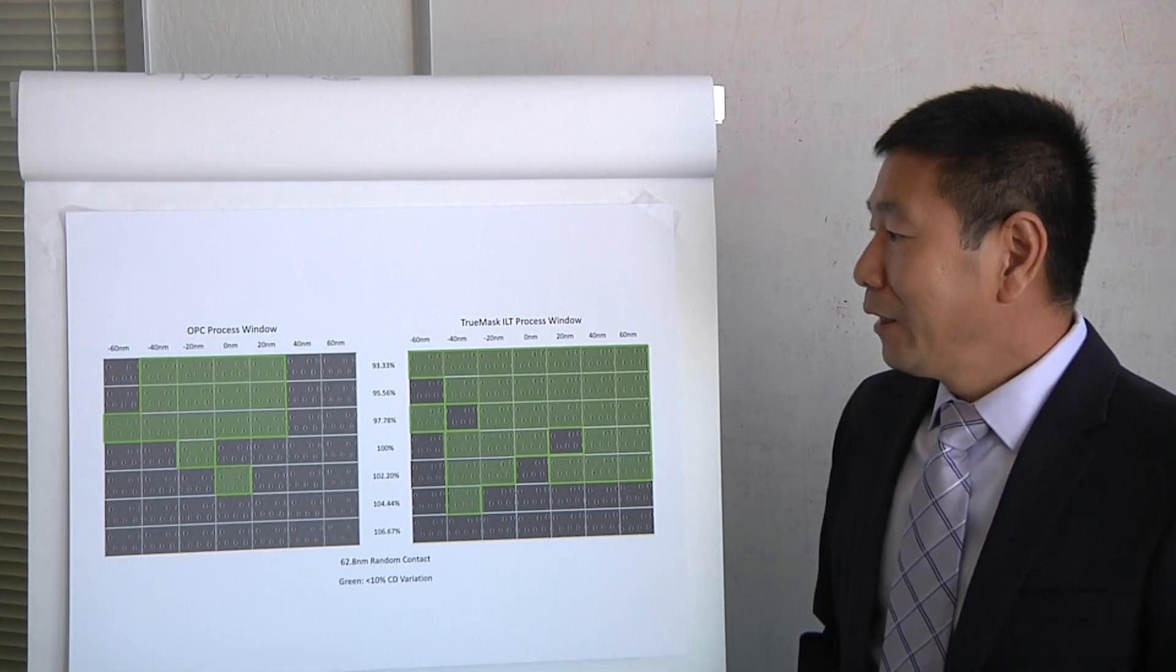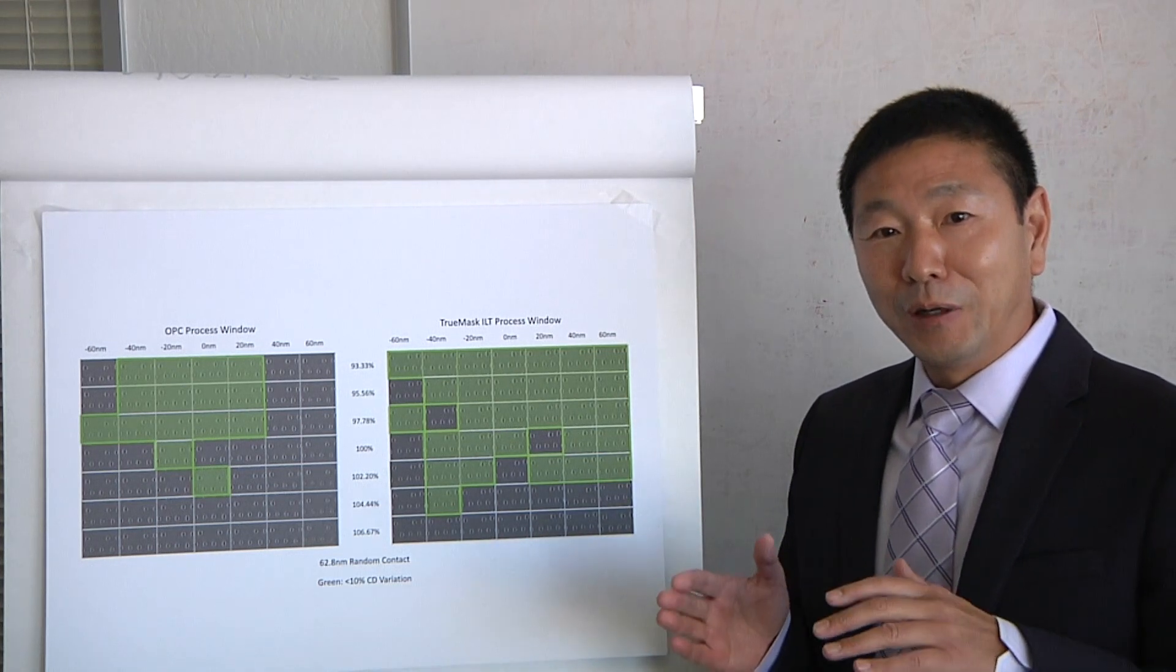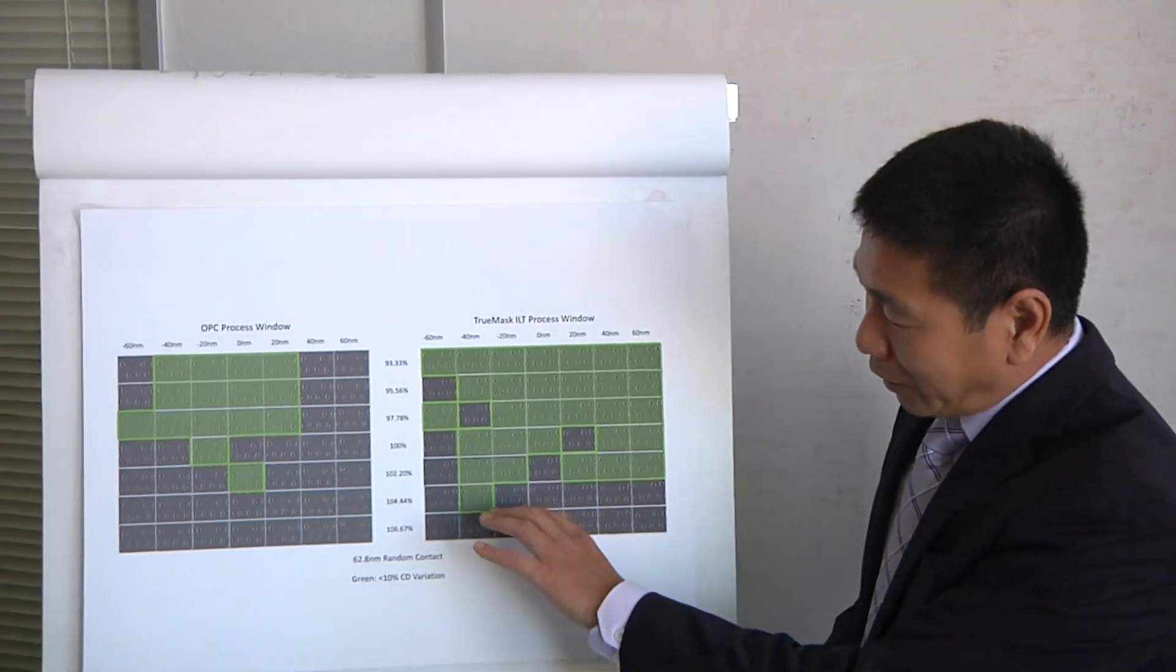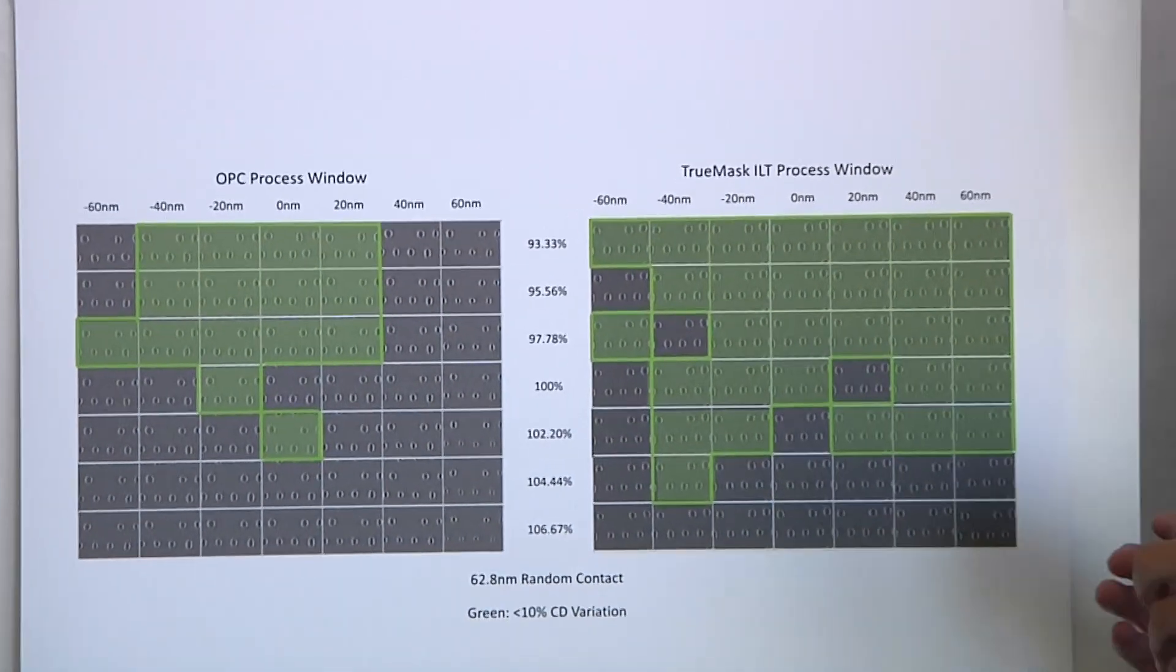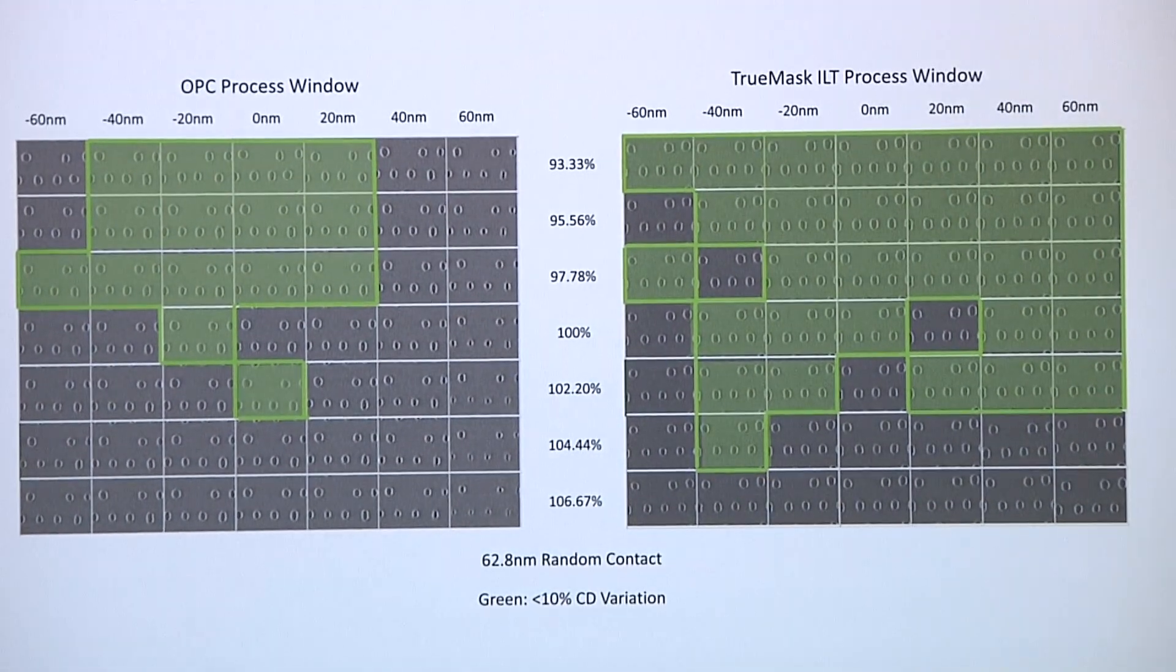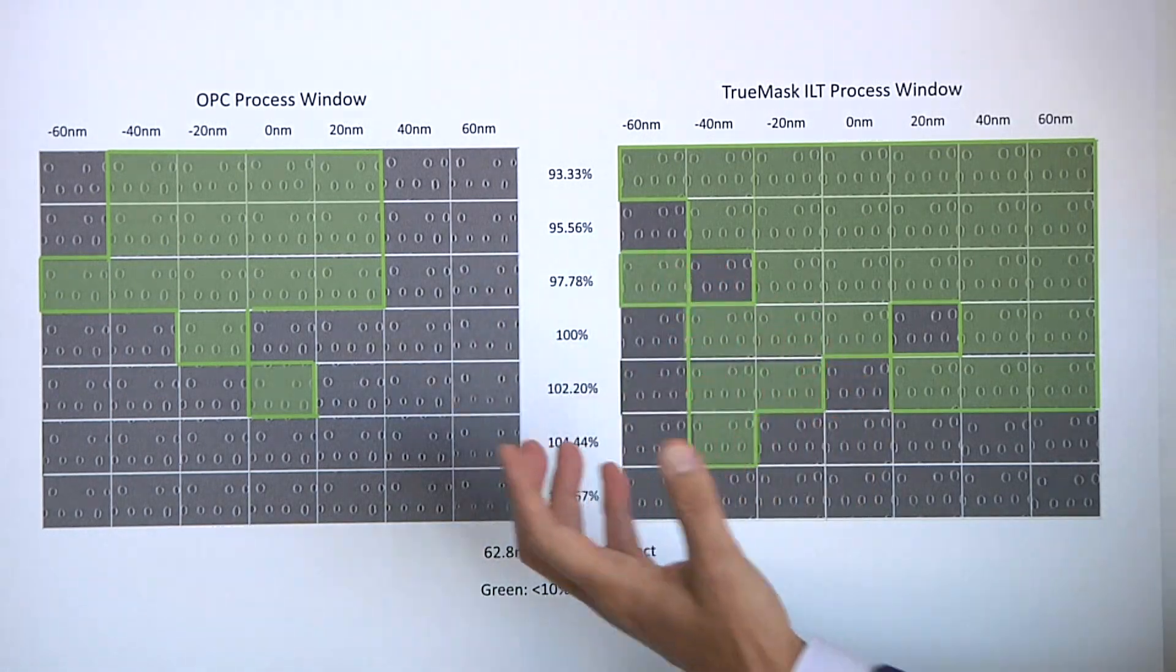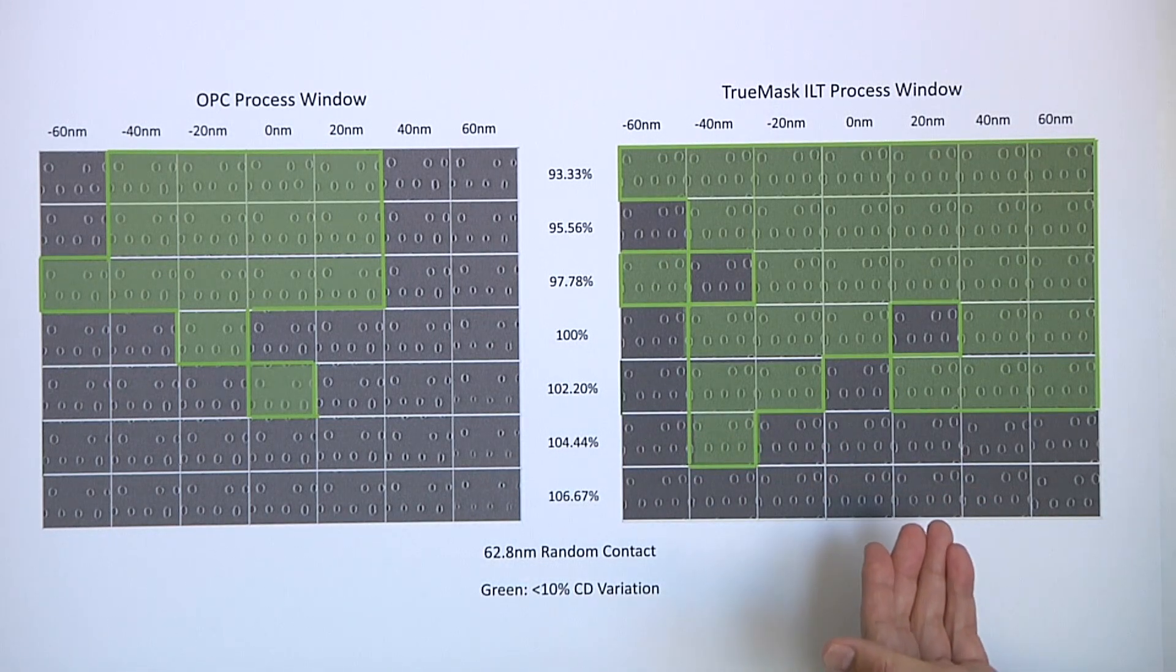So Leo, what are we looking at here? Yeah, so we talk, the reason we are talking about ILT, because ILT is a rigorous or mathematical way to start from the wafer target to get the optimal mask, which is supposed to give you the largest process window, especially, there are numerous studies that have shown in the past, is that those curvilinear ILT should give you the best process window. So we did an evaluation this time as well with our partner, Micron.